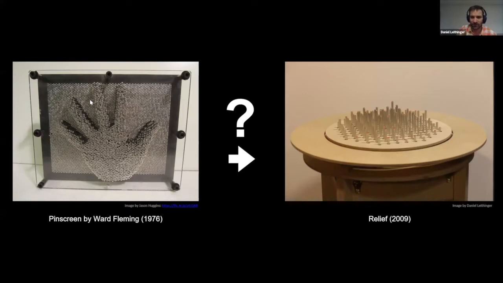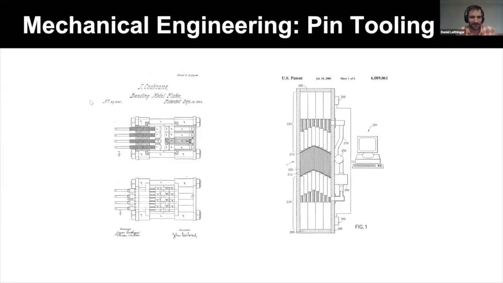So that's what led to my first project called Relief, just trying to build a motorized pin toy, so to speak, in the form of a table. And there's been a lot of previous work, especially in mechanical engineering, on building these. They're used for pin tooling. So the idea is you make a programmable mold because you want to form, for instance, springs of wagon carts. This is the oldest patent I could find, from 1863, where you could actually have a mold, reprogrammable by a person, for forming these springs.